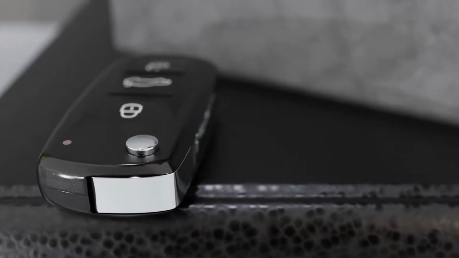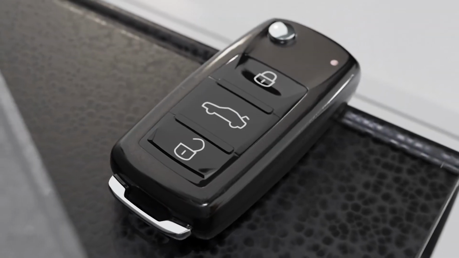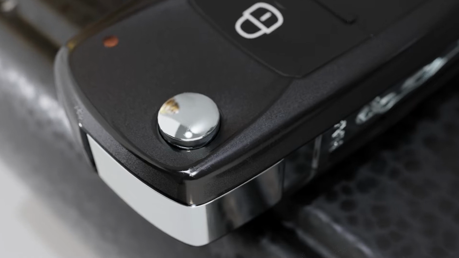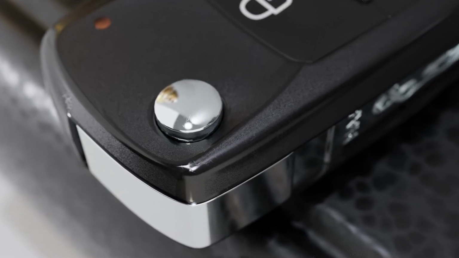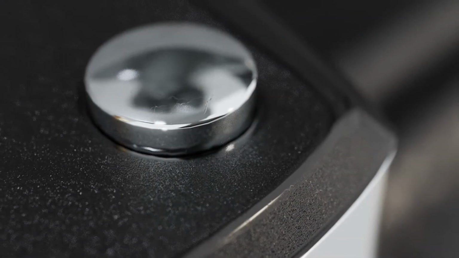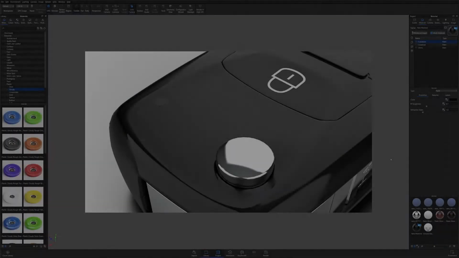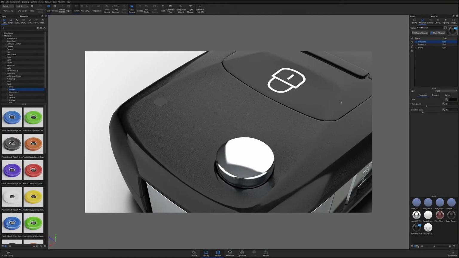In this video, we're going to use the opacity input to create worn edges on your imported models. There are tons of ways you can use this trick to create different edge effects, but in this video, I'll be creating a worn away textured plastic on this key fob. As you can imagine, key fobs take on a lot of edge wear from handling. It's inevitable that using objects produces wear around any protruding or convex surfaces.